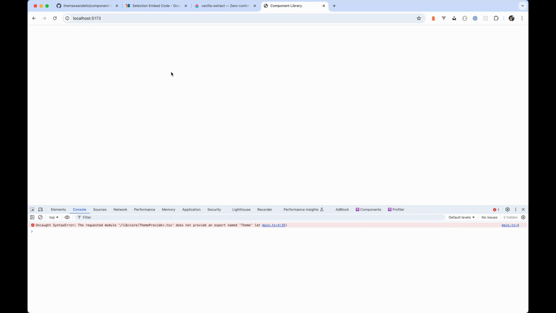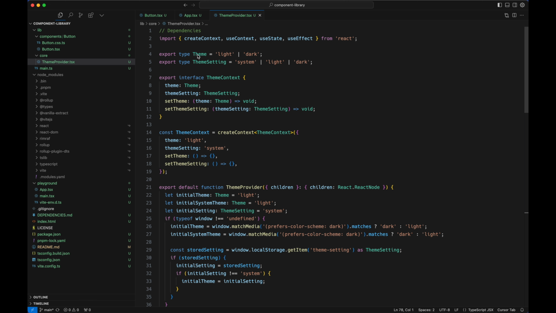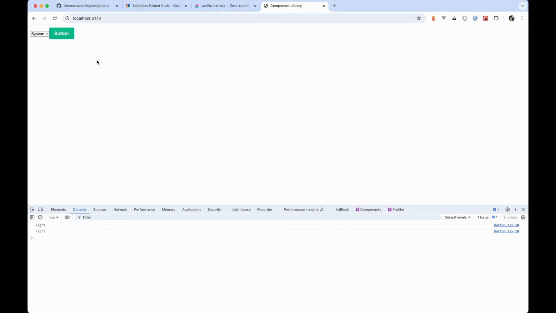See if that works. That's weird. Export type theme is exposed. Oh, yeah. There you go.